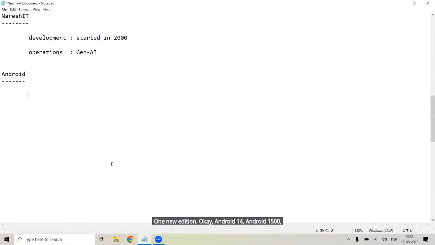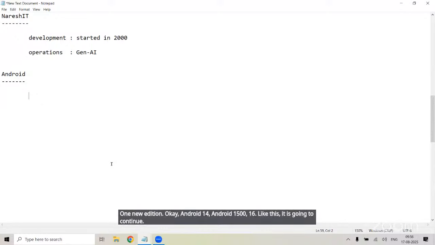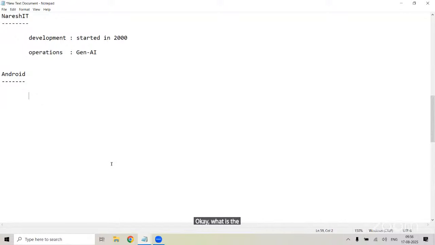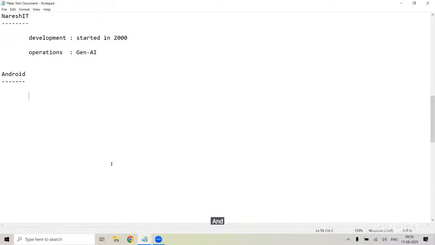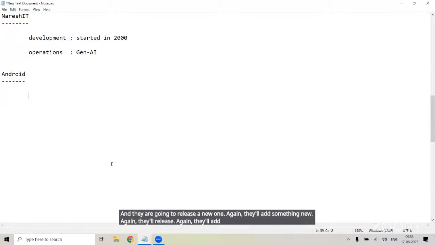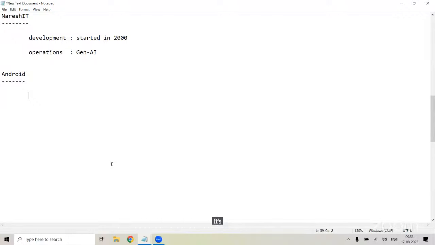Like this, it continues. With the latest developments, they add something, they integrate something, and they release a new one. Again they add something new, again they release. It's a continuation process, which we call the operation phase.